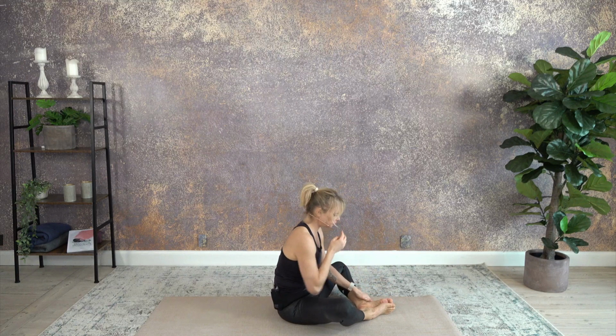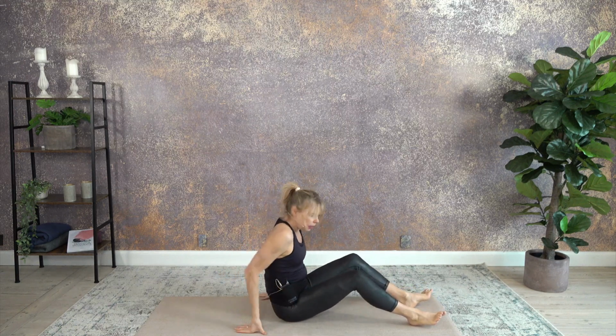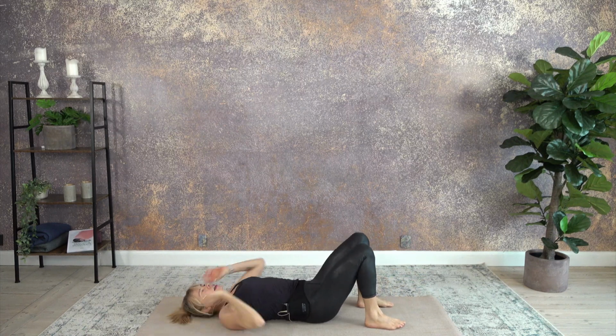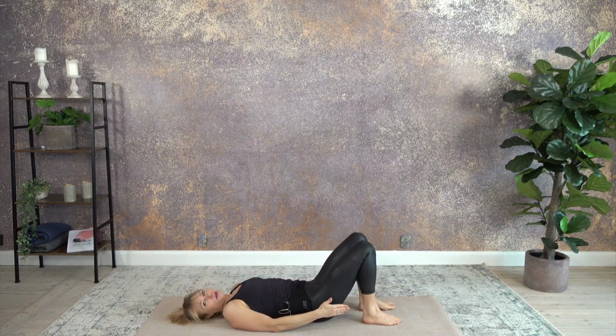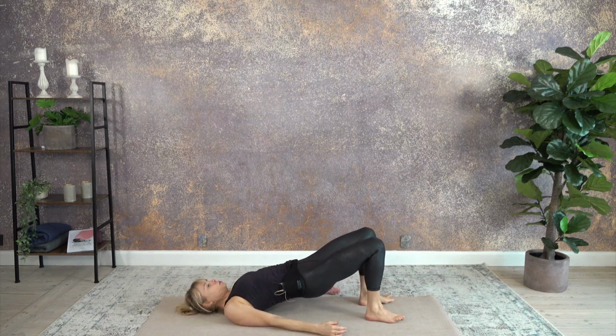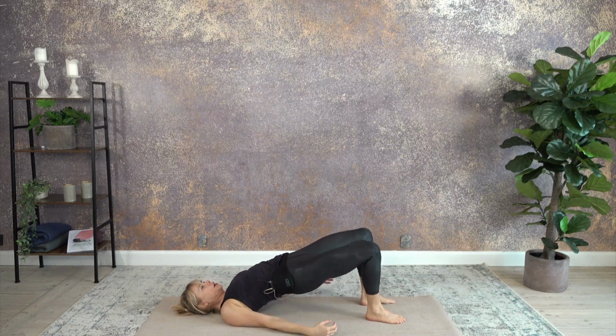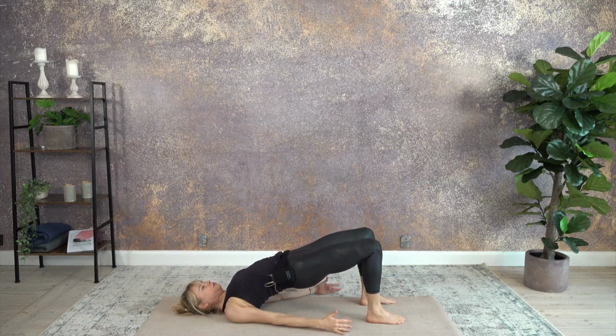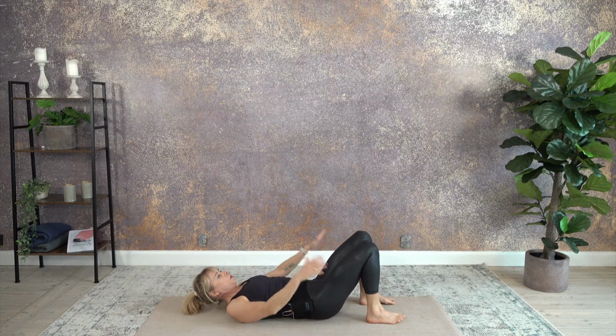Bridge pose or full wheel if you want to be playful again. So come down, feet pretty close to the hip, and you're going to lift yourself up. So I'm going to show you a bridge pose first of all. Back off the thigh there, walk your shoulder blades in, whatever you want to do here. If you want to go into full wheel, come out again.